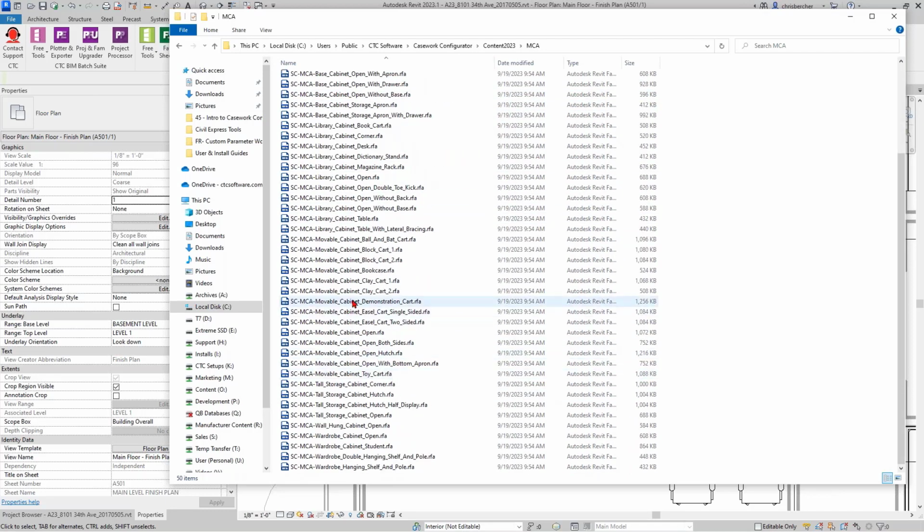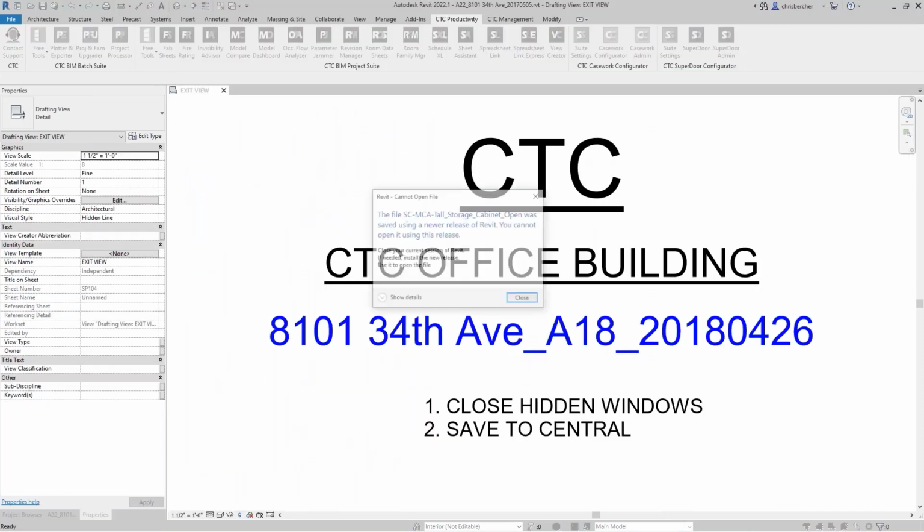If it's not, just grab one that you think will have all the parameters that you need and delete the geometry and use it as your template, right? So if I just wanted to do another tall storage cabinet of sorts, I'll start with this guy.